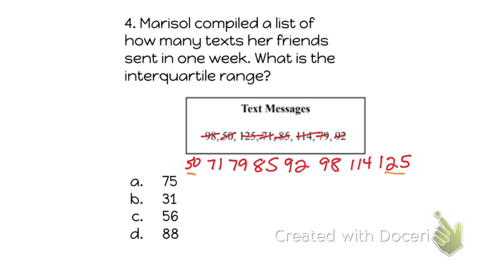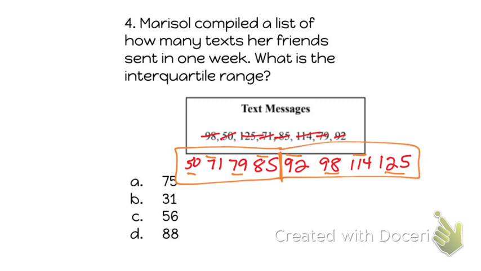So smallest and largest. I'm actually putting it over these so that I can go back and find the interquartile range. I'm down to two numbers left in the middle, and it's 85 and 92. So my median is between those. Do I care what the median is? Not really. It doesn't matter for interquartile range. So my median just says I'm going to take this half, and I'm going to take this half, and I'm going to look at them separately, okay?